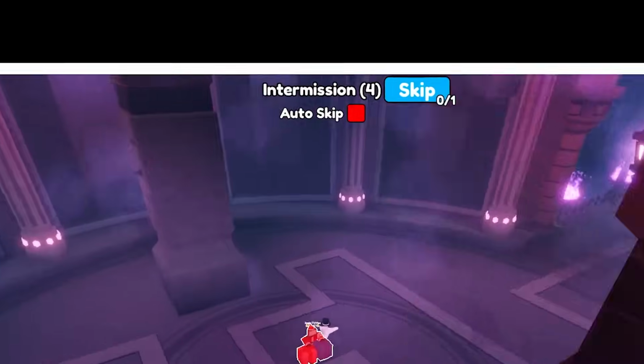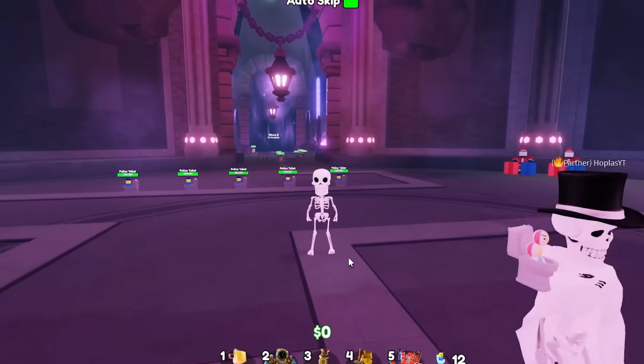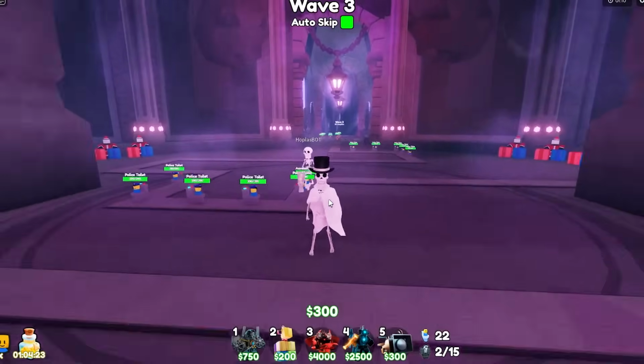This time around, I'm not going to make the same mistake, and I'm going to place my Santa TV Man out of the range of the camera repair drone. So with this build, I still don't have a really good starting unit, but we found out we were able to get away with placing a Titan Fan Man down early, so we're going to do the same thing again. I like to live life on hard mode, baby.